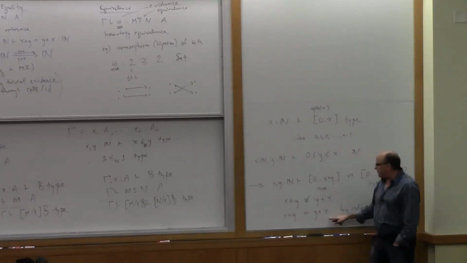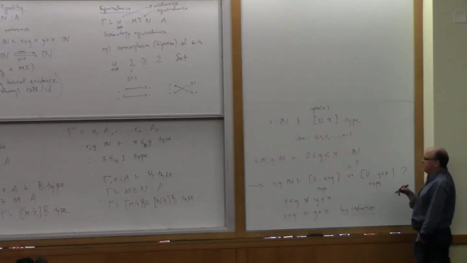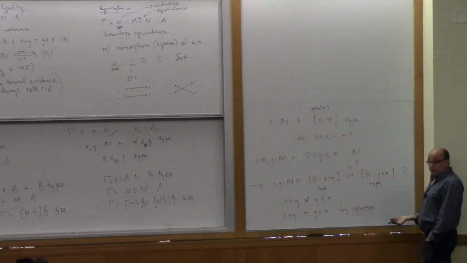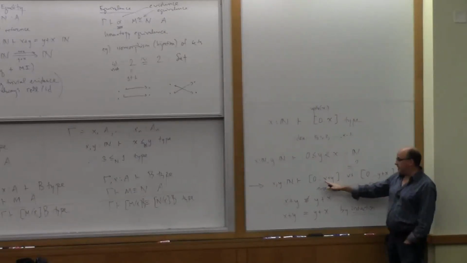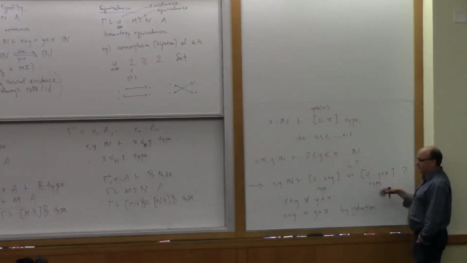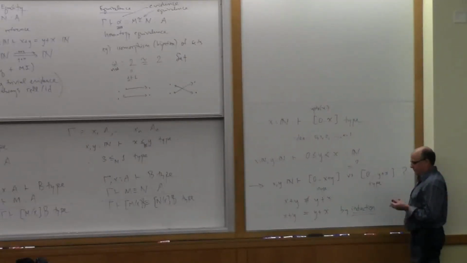These are the same mapping, so maybe these two types should be equal. Why not? Maybe they should be equal as types. If they were equal as types, that would be pretty convenient, because anytime you had an element of this type, you'd have an element of this type as well, and it would be nice and easy and very simple. But it's a little stickier than all that, and I'll explain that next time, tomorrow. I'll start talking about this. Right now I'll leave it as a puzzle for you to think about how to handle this kind of situation.